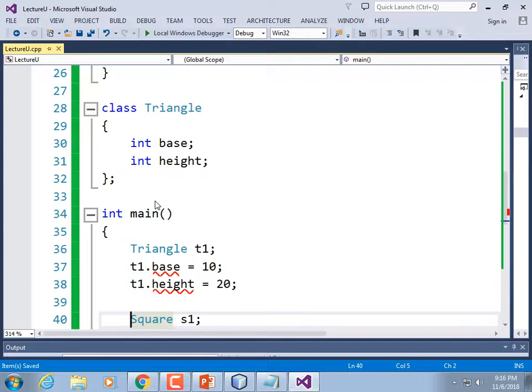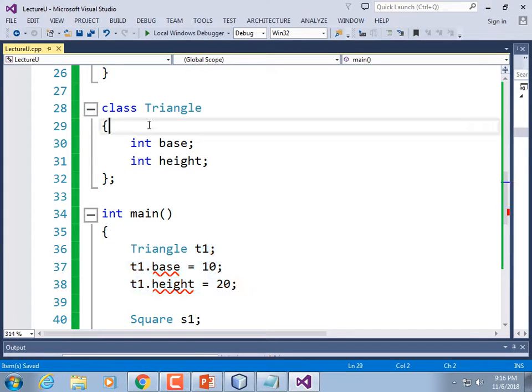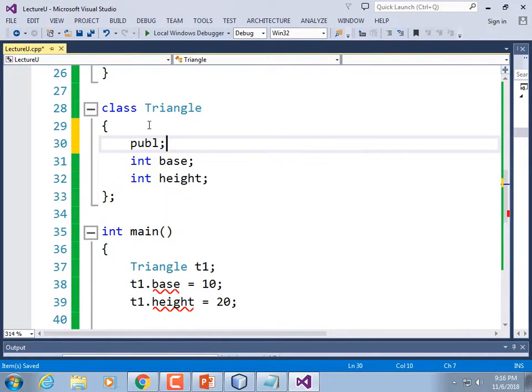The addendum to that would be whose items are all private by default. So if we want to be able to access them, we have to make them public. So to get this to work, I'd have to come up here and do public colon.